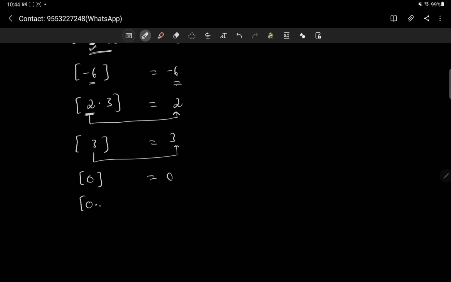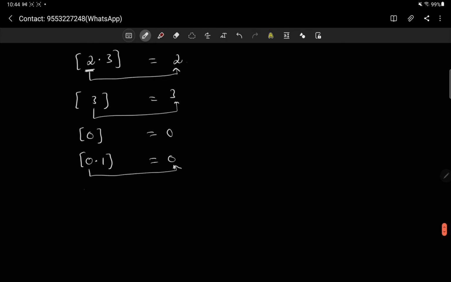Step of 0.1. This is also a positive number, right? You write this integer part as the result. Okay. Next, step of minus 2.4. That will give us what? In case of non-integers that are negative, as I said, anyway you have to take the negative sign. Here 2 is there, 2 plus 1 you write. What is that? 3. Okay.